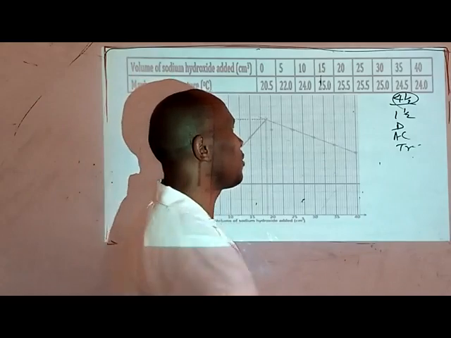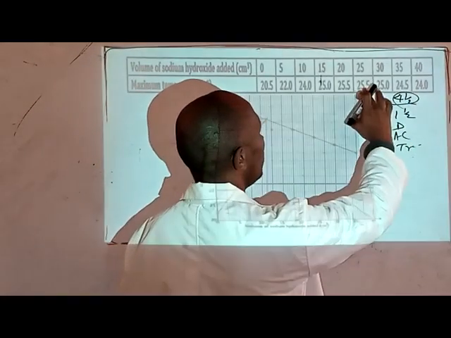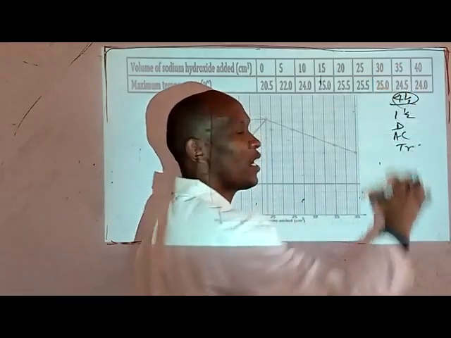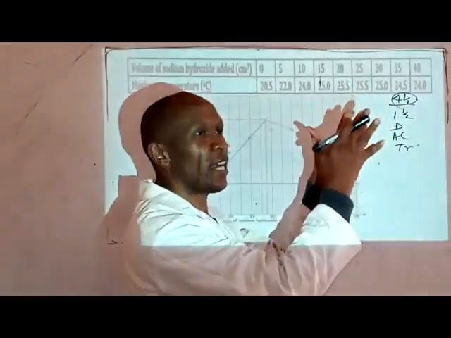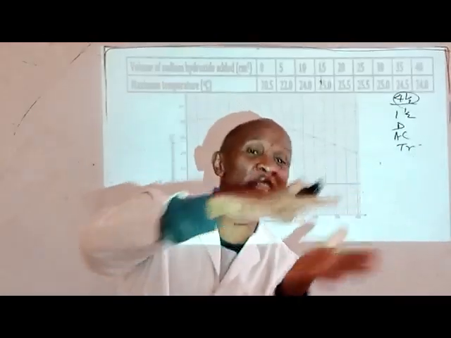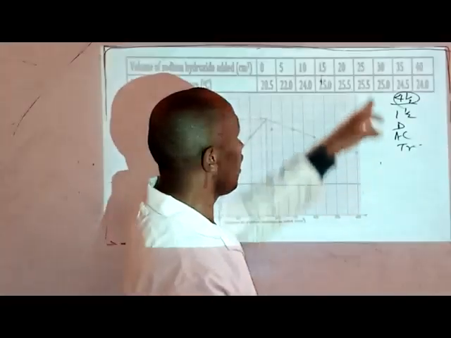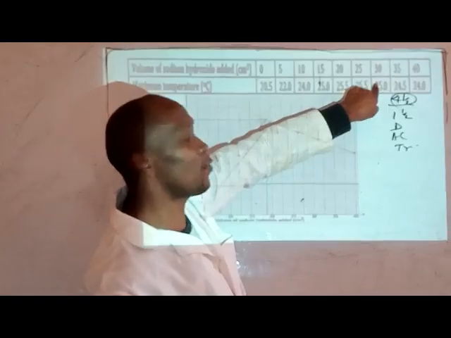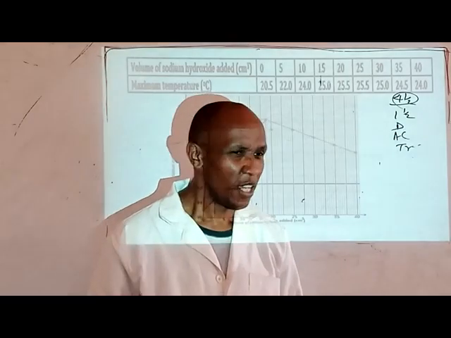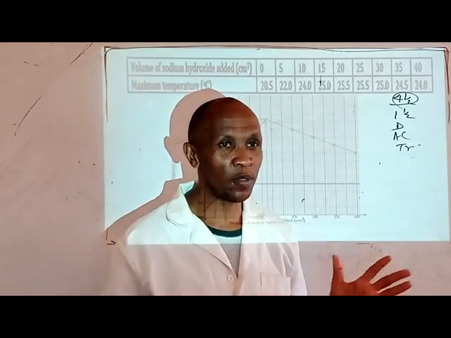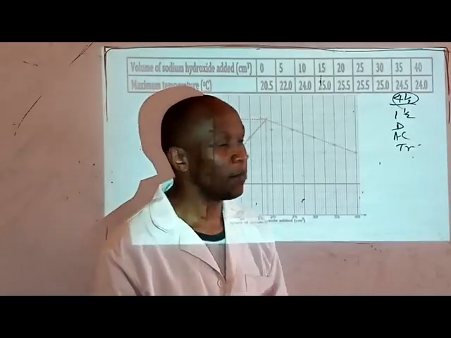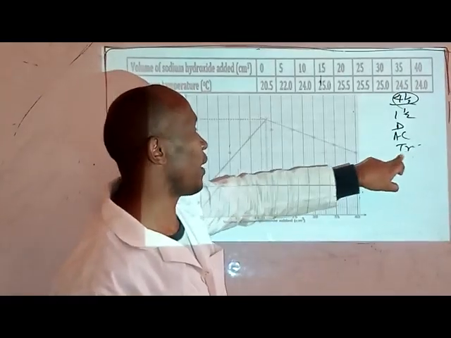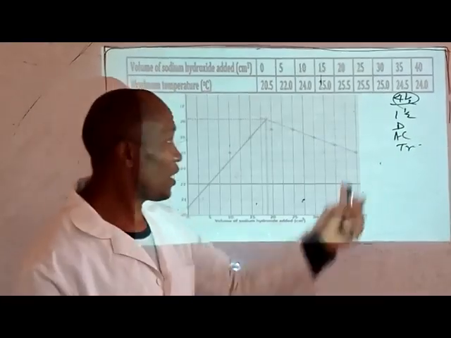That's why I changed one of the values, because from what I read, it was coming to 25.5, then 25, another 25. So it should be a constant rise, then a continuous drop. But when I get 25.5, 25, and another 25, it has dropped and then remained constant. So I had to do something about that. I don't know whether that is around in your world, but that's what I did, because I don't expect us to just lose marks. So that is how that table will be marked.